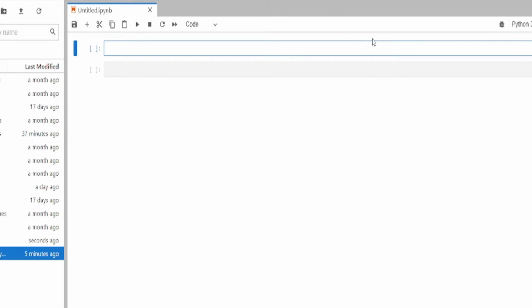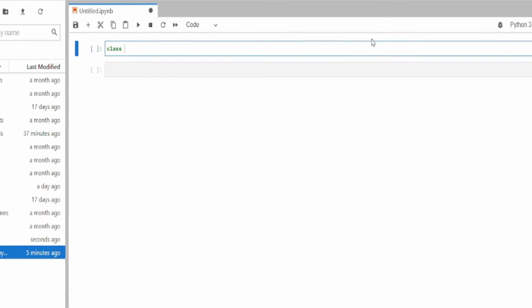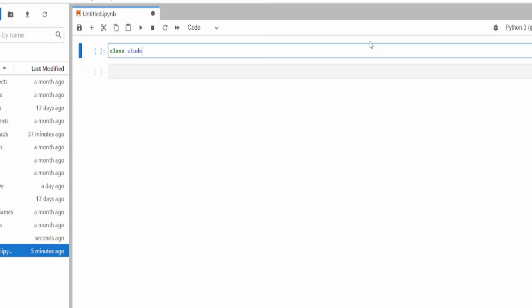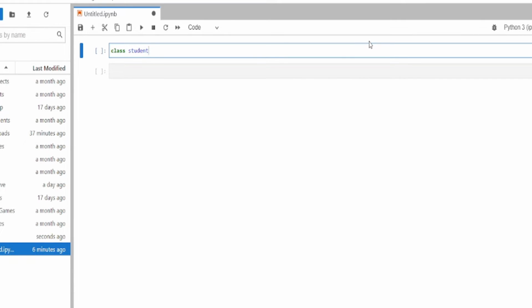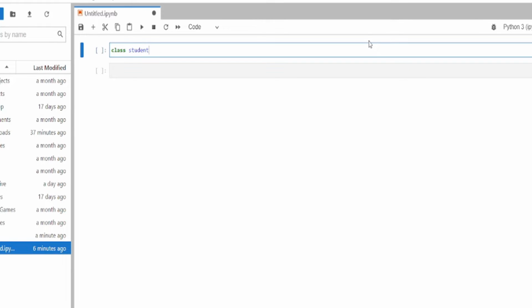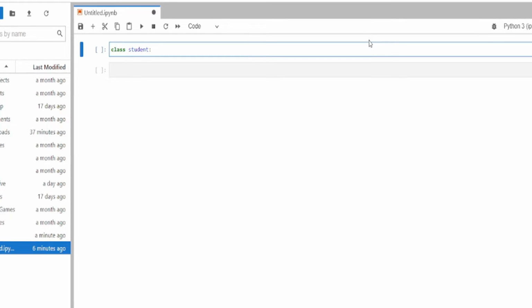So first of all, we will create the class. I'm taking the example of class, let's say Student. Remember, when you create a class, it is the blueprint, and it can consist of multiple objects, as we know in Java and as we know in Python. Python is an object oriented programming language, so it can have objects. The declaration of a class is the word class with the class name and a colon, and then you press enter.